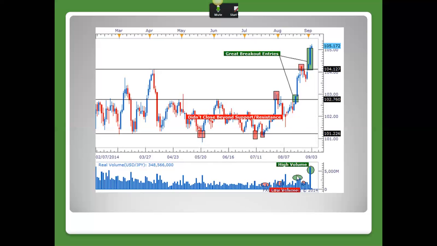And correspondingly, we see high volume. The next few candles are high volume as well. That's what we're looking for, a follow through. So the first thing you would look for when trading a breakout would be an actual candle close outside the range, and the second would be a follow through with the volume as well. You don't want to see little volume here; you want to see an increased amount of volume coming into the market, which suggests that it's going to follow through.